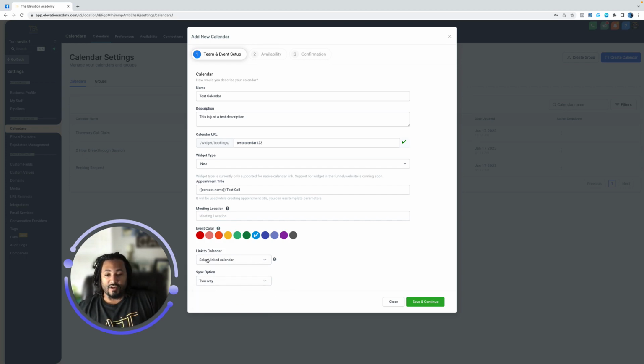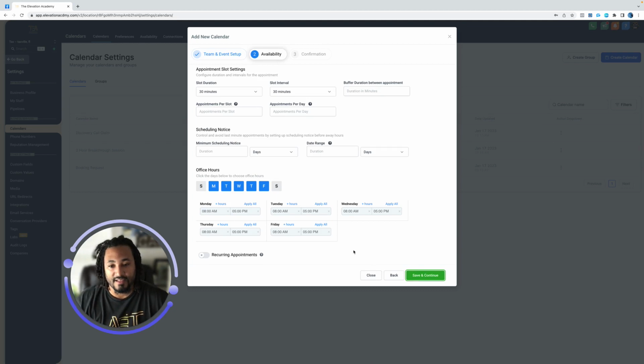Once you sync your information, you'll have specific calendars that can pop up here. Like I said, Zoom and the other integrations. I'll say none for now. You always want to put the two-way option on. The reason why the two-way option is important is because when someone books on this calendar, it'll block it off in other calendars. It'll block it off on your personal calendar on your phone if you have that all set up. And then we want to move on to the next, save and continue.